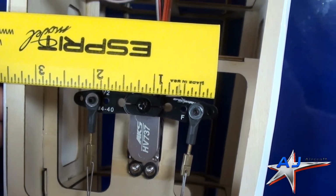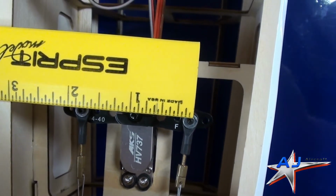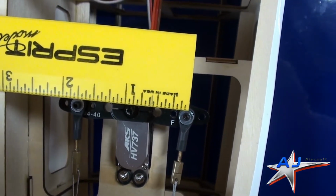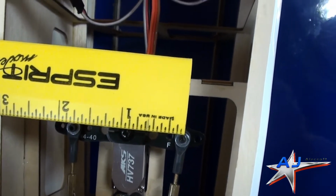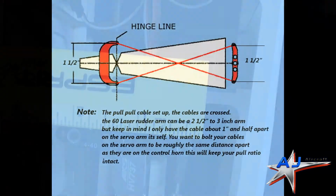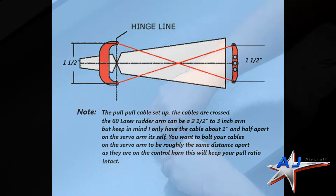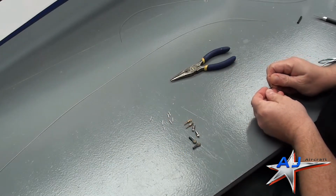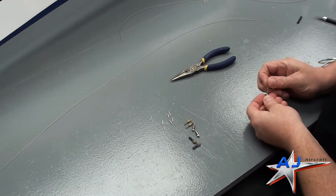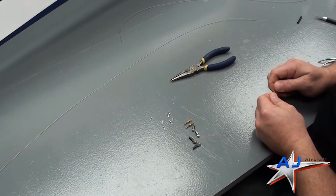Here you can see the servo arm length. I'm at about 1.75 inches on where the cables are installed, and I'm using a 2.25 inch arm. So that should be a good size arm for you to use. Here's the pull cable setup, a 2.5 inch to 3 inch arm, but keep in mind the cable needs to be the same distance apart from the control horn in the back of the servo, and you can sort of see that on the diagram.